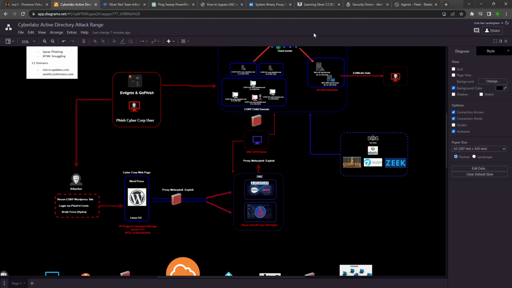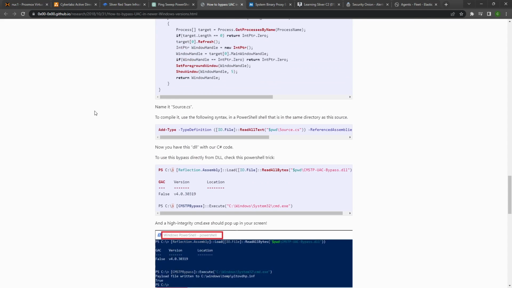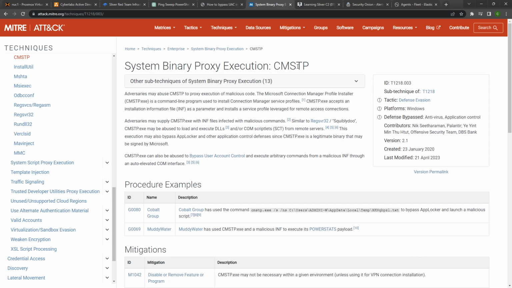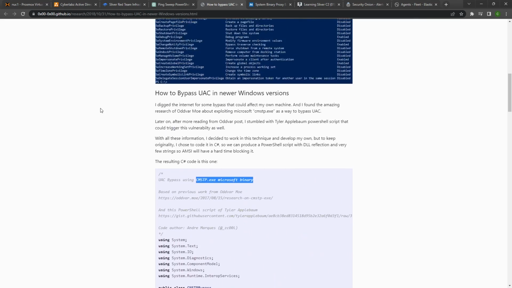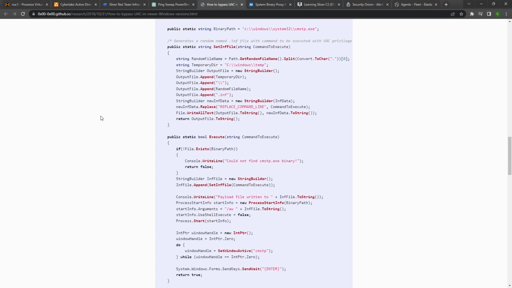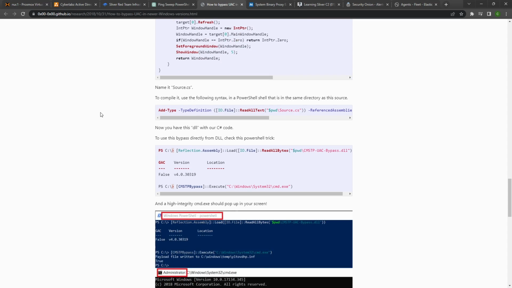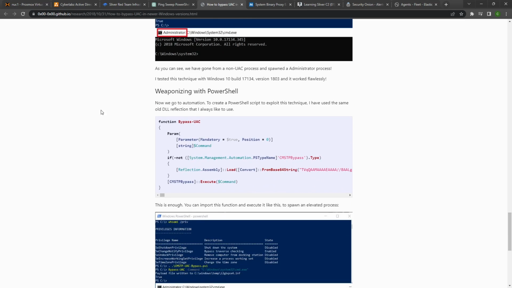So I was reading an article the other day, and it was this UAC bypass for CMSTP. Here MITRE has an attack ID for it, system binary proxy execution. And I found a cool article here with some folks who were experimenting with it. So I wanted to try this out to see if it would work. I read through a lot of the code. It seemed pretty standard, nothing too out of the ordinary. And then I got down to this part, and it was like it was packaged all up for us right here. So essentially what we're going to do, we're going to try to bypass UAC.